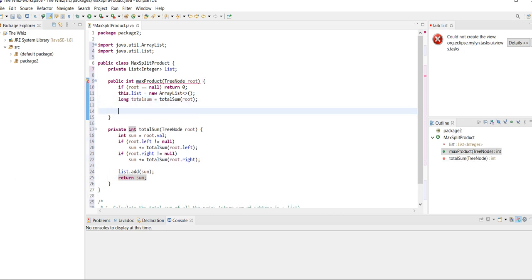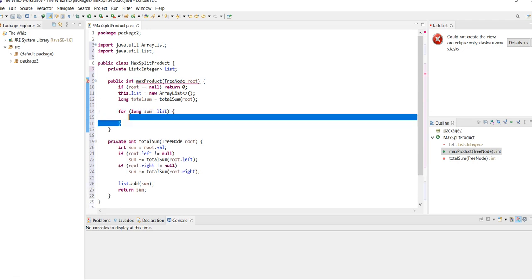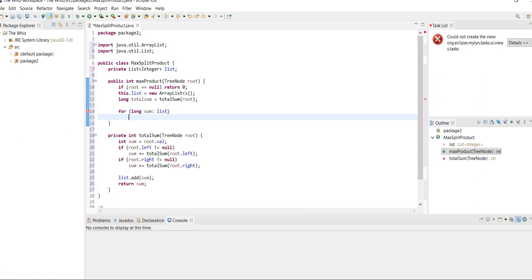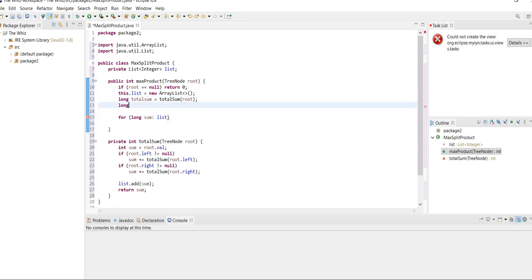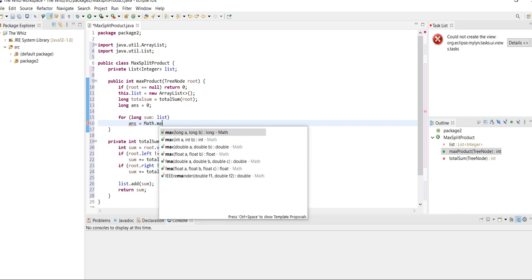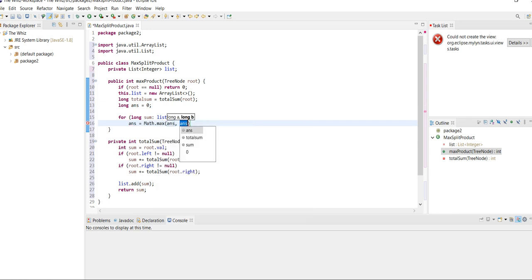Now that we do have this list of subtree sums, we can do for long sum in the list. And actually you don't need braces because it's only one line. We're going to create a new variable, answer, and say this variable is equal to Math.max of answer and (totalSum minus sum) times sum.